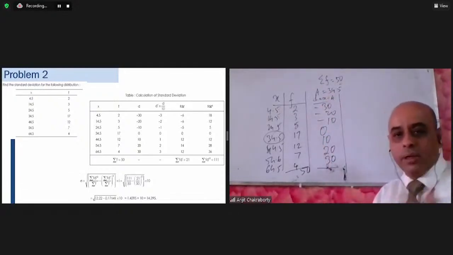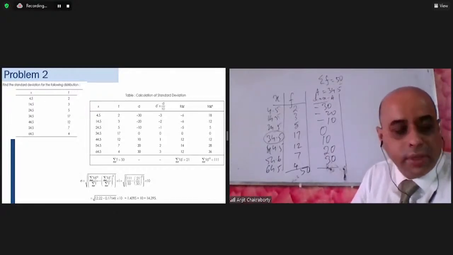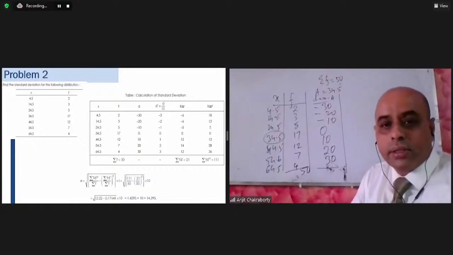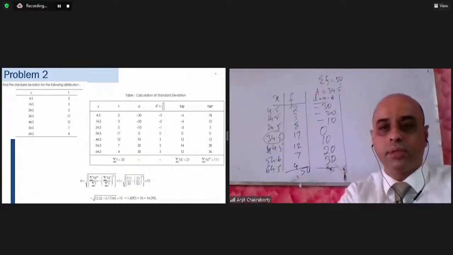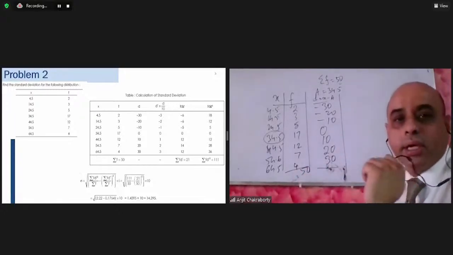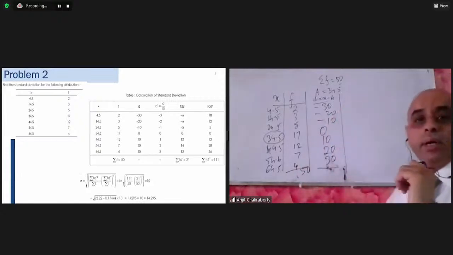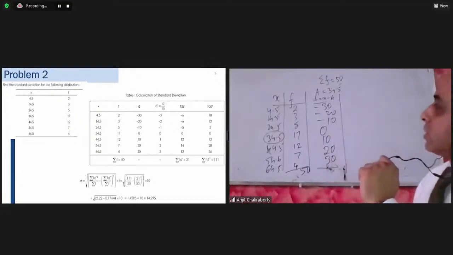Now here we can also use the class interval. We can see it is basically 10 each. Yes, Shiva, thank you. F is 50. Right. Now let us just try it out and see. So D we have got, that is the difference of each of the numbers from the assumed mean. Now we will take D dash, which means the deviation divided by the class interval. We may or may not do it. If we do this, then we have to multiply the standard deviation figure by the class interval. So let us try it out and see both the methods.